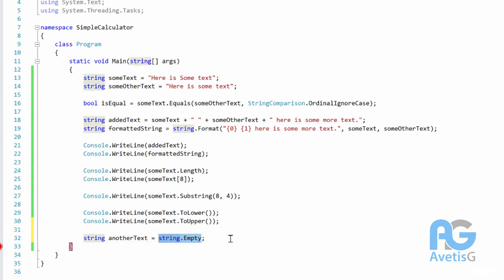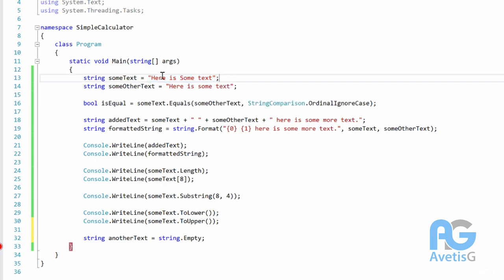It's not as clean. And another thing is, you don't want to be using string literals in your source code. String literals are pretty much what you see right here, where you have a value of string laying in your source code. The only time you want to use this is if you are defining some type of configuration value, and then you can use that variable that has the configuration value in your source code. So an example would be, I wouldn't want to use this all around in my code base. I wouldn't want to have, here is some text in one file, here is some text in another file.